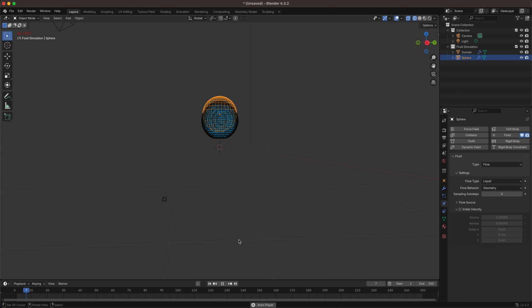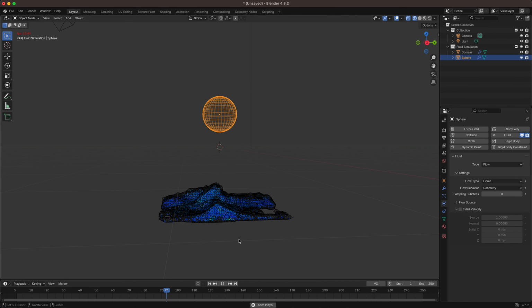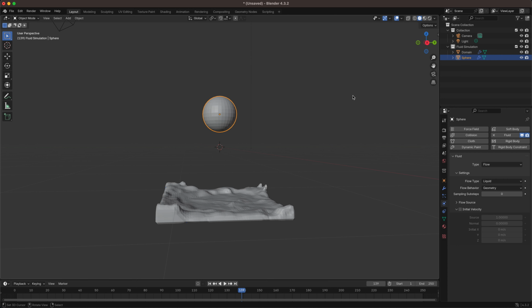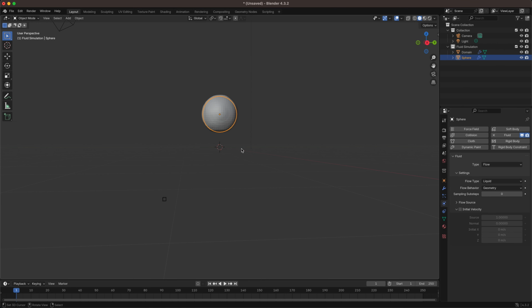If I play my simulation from the very beginning, you can see how the fluid is behaving just with the default settings. And you can see that the domain is acting as the boundary. And actually, if I take a look now in solid shading, you can see that there's no longer the cube because the cube actually is the mesh of the fluid itself. So that's something that's important to be aware of. All right, now there are a lot of settings that can change the behavior and how things are going to work. So right now, it's acting as geometry, the sphere, and actually I'm just going to rename that to source just so that it's really clear.